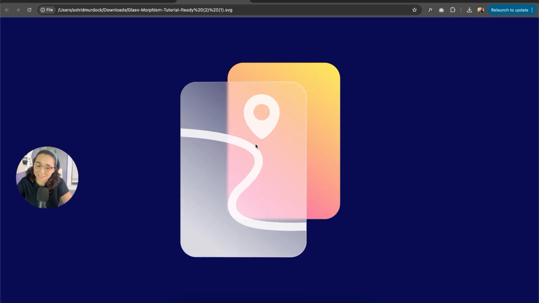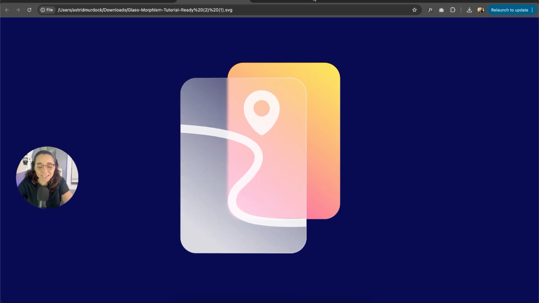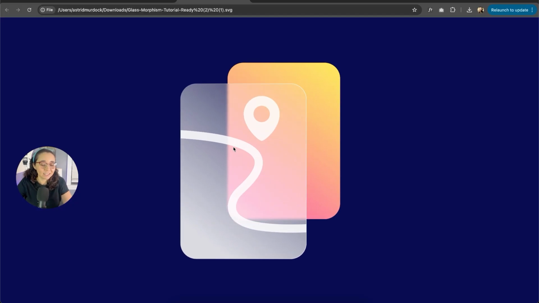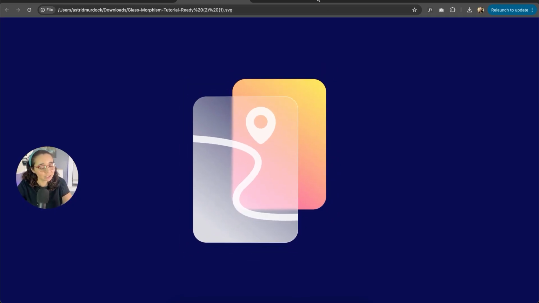If you ask me, this is very smooth, and this is such a small little detail. If you're making a landing page and you add an icon like this, I think it is a small detail to add to your landing page experience, but it can make such a huge difference.